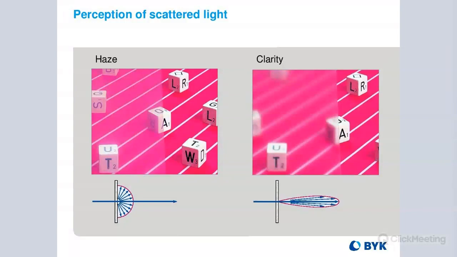For clarity, you're going to get more of a fuzzing effect. With haze, even though the contrast has decreased, you're still getting crisp edges around those objects seen through that hazy material. But with a material with low clarity, we see fuzziness in that image. The quality of the image also changes depending on the distance of the object from the clear material. The block that's closer to the clear material is a bit more clear, while the ones further out look really fuzzy. So with clarity, the image you see is distance-dependent; with haze, it's much less so.